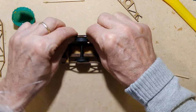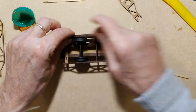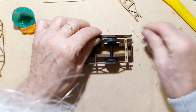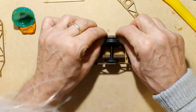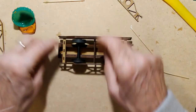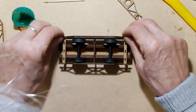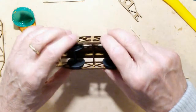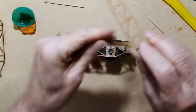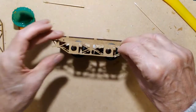Do the same underneath. And you could glue these two together before you put it on the side. But if you do, remember to leave the little hole spare where the pins from the chassis go through. And do the same on the other side. Again, clean side out. Put it on the right way around.